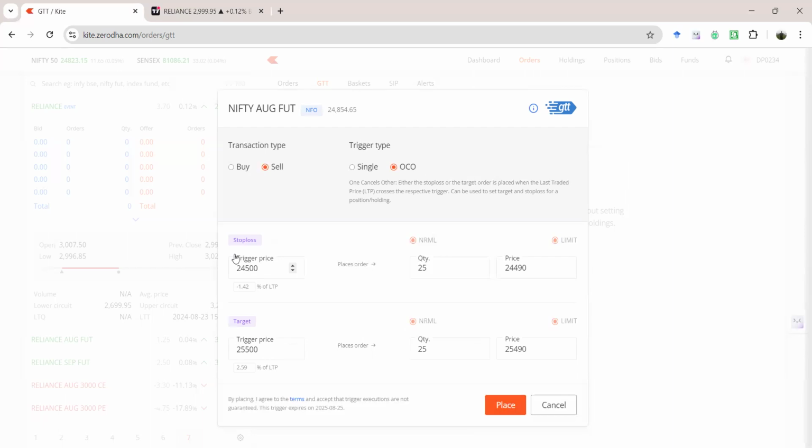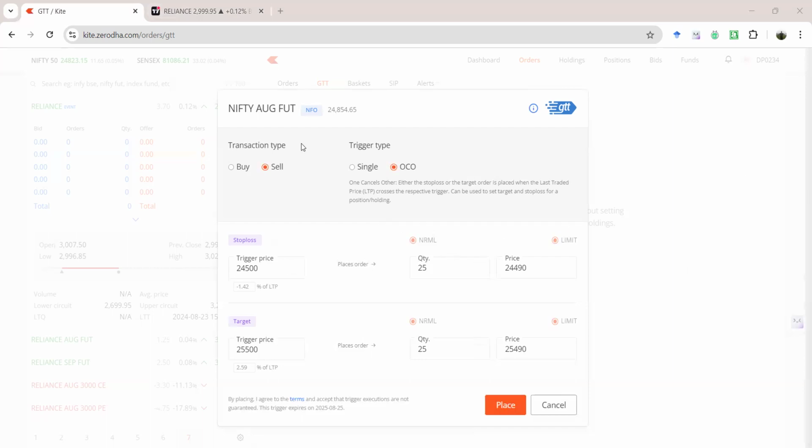Yes, sir. What is the difference between target and stop loss? If you have bought at 24,800 rupees and the price comes to 24,500, are you making profit or loss? Loss. You are making a loss. And you have seen how Adani ENT fell down very rapidly. Nifty will not fall in that manner, but your analysis will be wrong at that time. Just a minute, I will mute others.